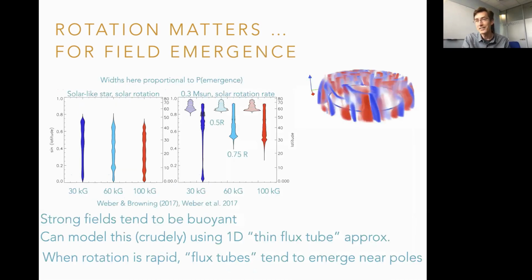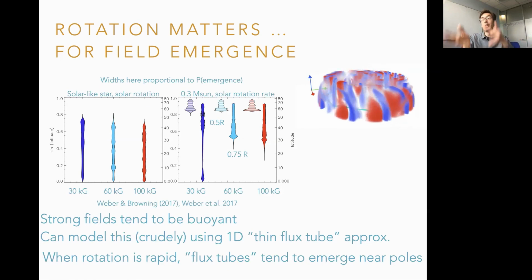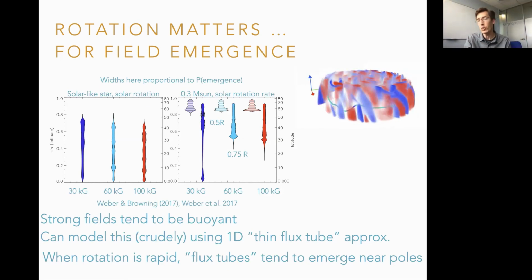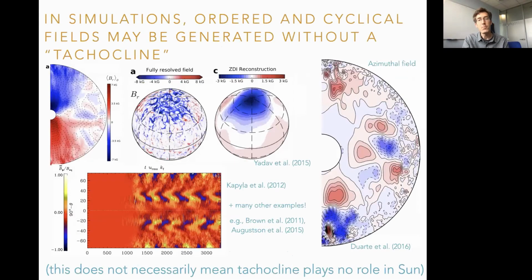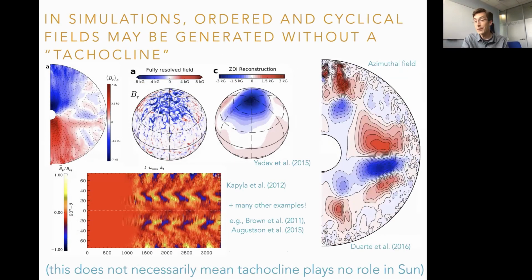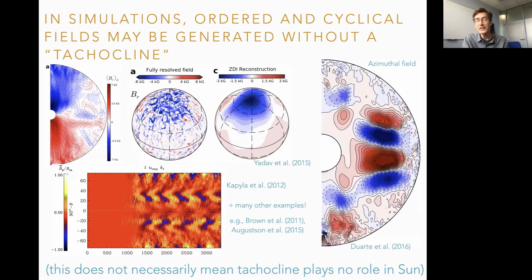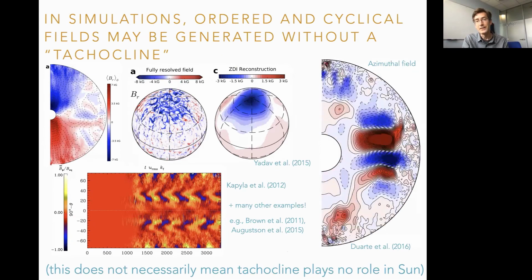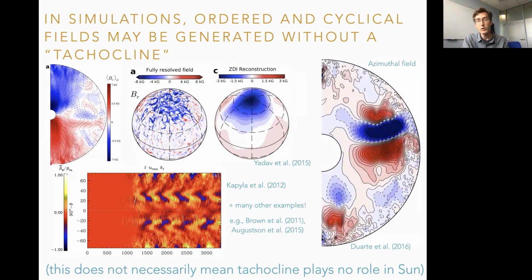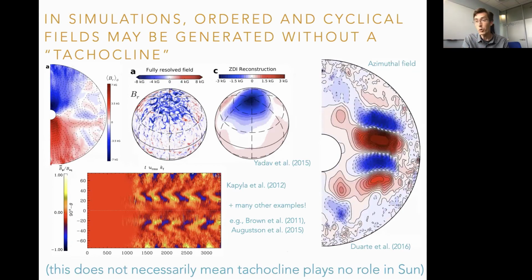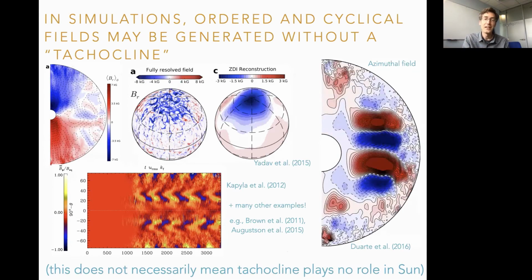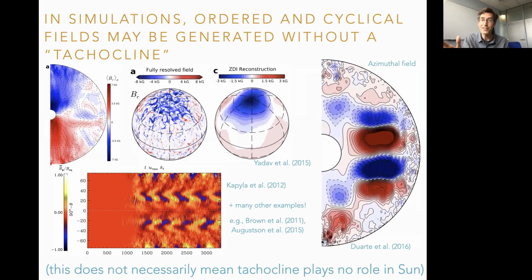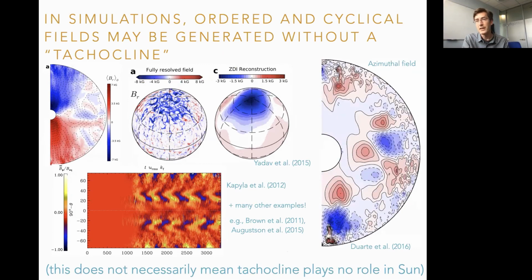It also changes the field emergence. I'm not going to talk about this at all, but if you had a given field generated deep in some convection zone, the way it rises through the surface is surely affected by rotation as well. And so we've done some work trying to model that. One punchline I think that emerges from these calculations, which is not obvious by analytical theory, is that you can seemingly build fairly ordered fields that have things like equatorward propagation and all the rest of it just by convection alone, if it's quite rapidly rotating.